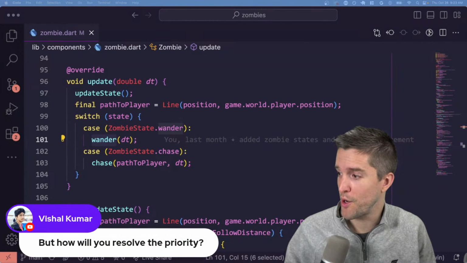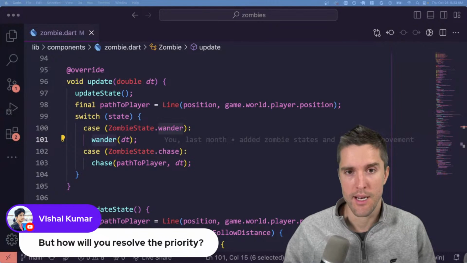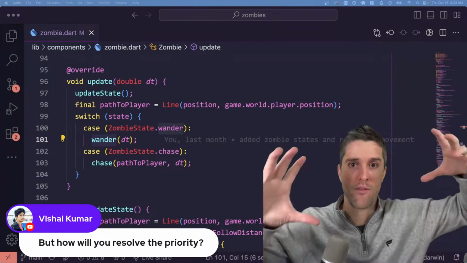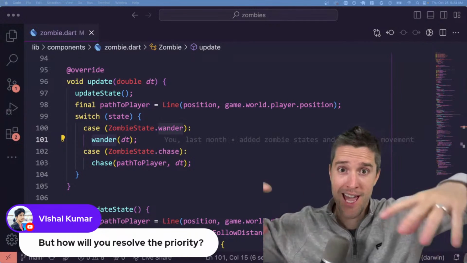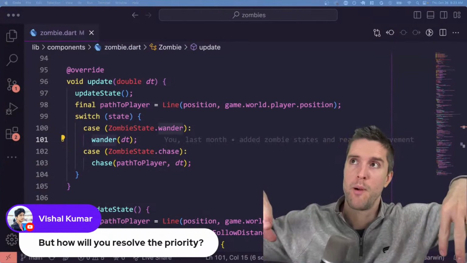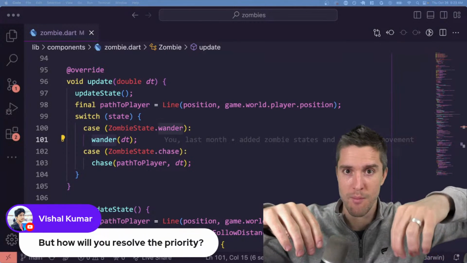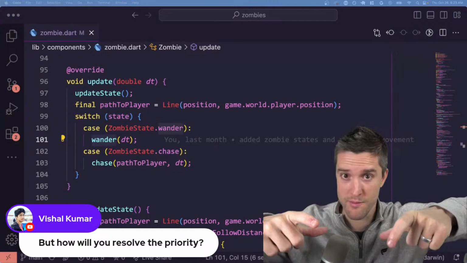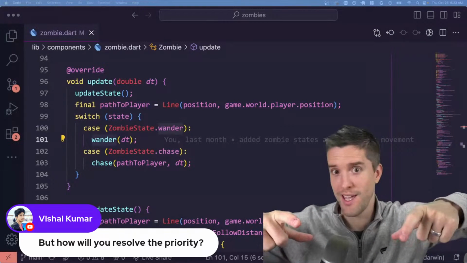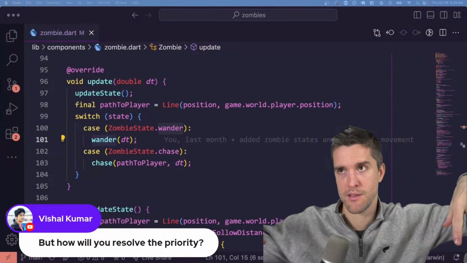How you resolve the priority. Absolutely. This is why I first thought maybe a flocking algorithm would be right. And then I looked at what they were and I was like, no, that's wrong. But 100%, I think this is a huge thing. If you have a horde of zombies, in theory, they can all take steps together, right? They can kind of be a marching band. But if you've got a log jam, the ones in the middle can't move until the outer ring moves, but they can't move until the outer ring moves, and they can't move all the way until the tip of the spear zombies move.